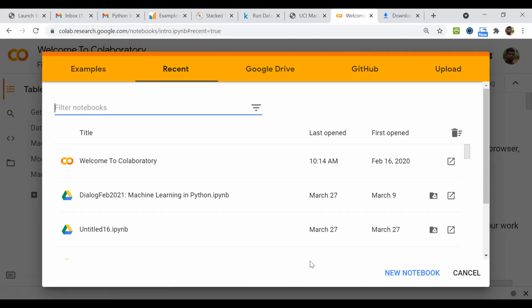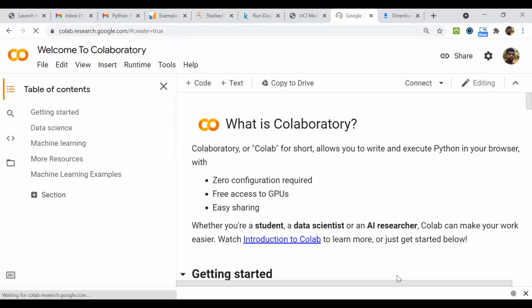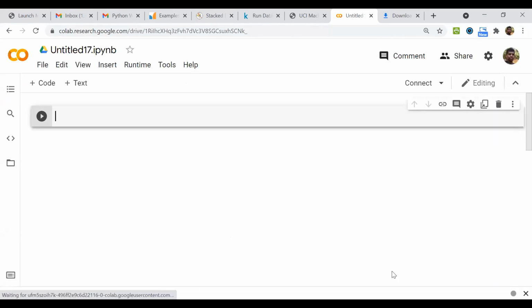But at the same time, I'm showing how you could use the Colab environment, or what we call the notebook environment. So let me click New Notebook. It will create a notebook for you, and I will explain it later. You can type the code.